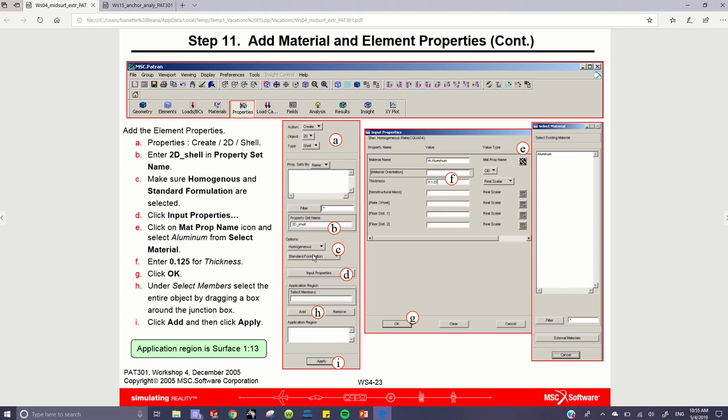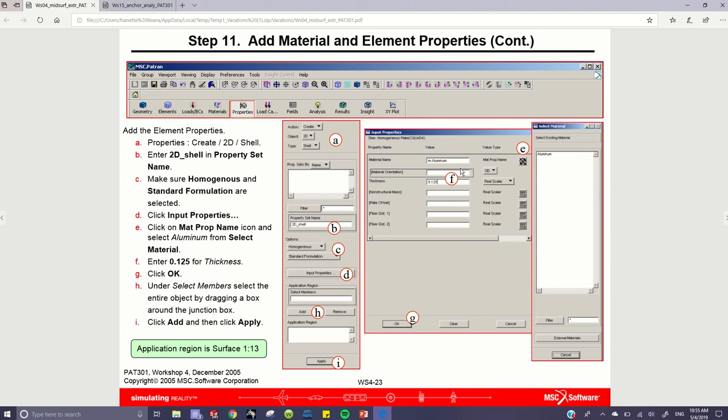Make sure that it is homogeneous and standard formulation. And then click input properties.